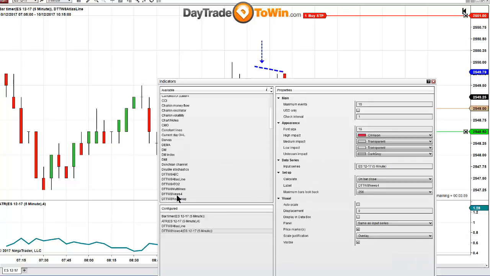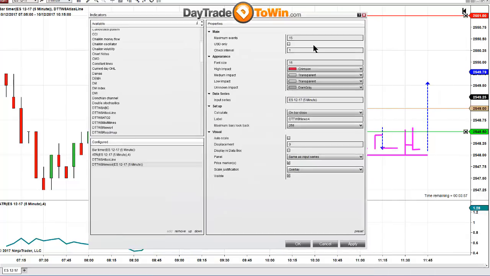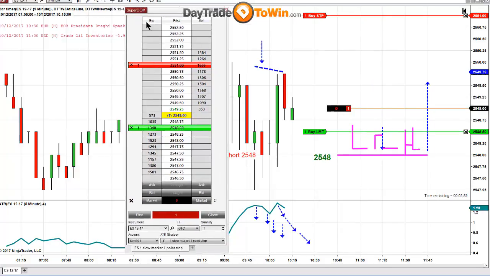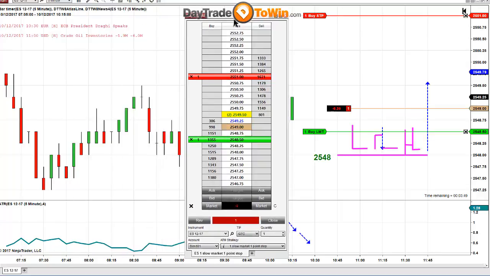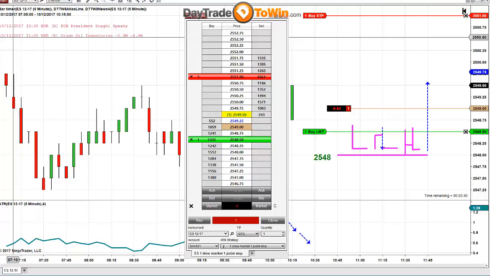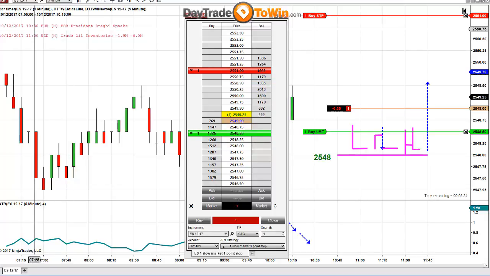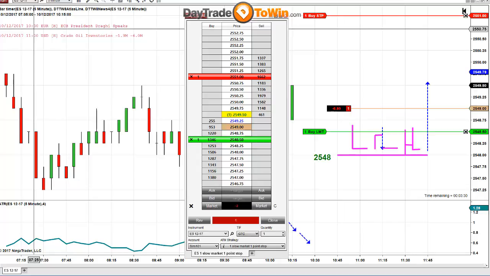And you can get this on the DayTradeToWin website under free software. It'll plot, as you see over here, as an indicator, and it gives you an alert, it gives you sound, all that stuff. So I know that I have to be very careful if I'm trading the crude oil, even the E-mini here at 11 o'clock today. Or if I was interested in trading the euro, this seems to be a red or highly volatile news event, which may move the market.